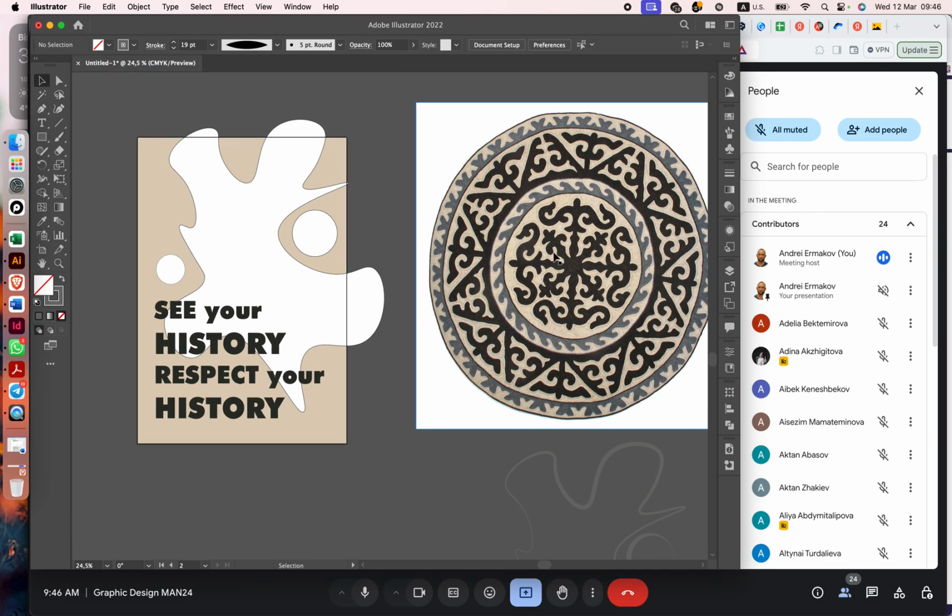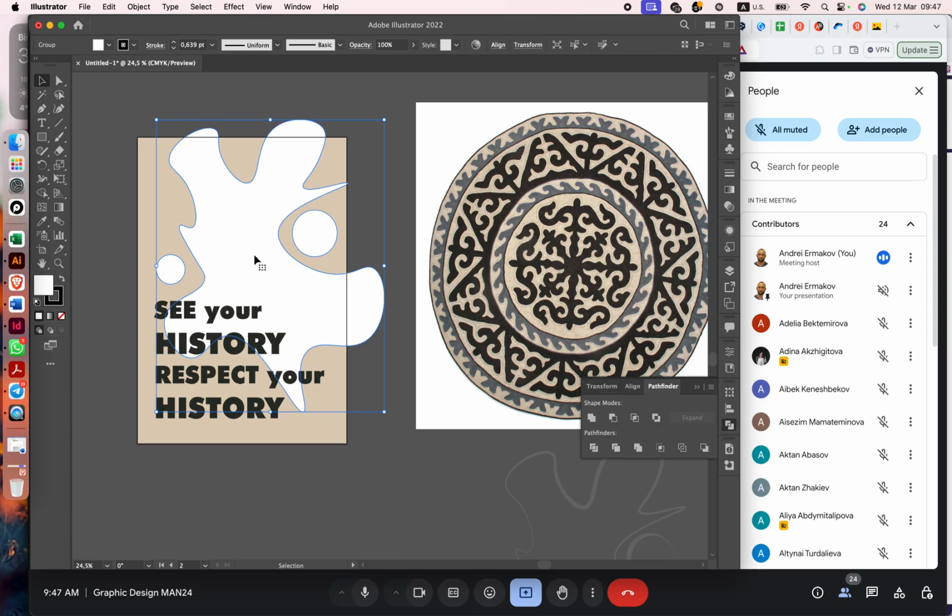Now let's integrate our image inside of this shape. Before that, you have to select your shapes and use Pathfinder to unite them. Now it's only one shape, even though they were split independently from each other. Then, if you need to put your picture in or use it like a mask, you have to convert your shape into a compound path.